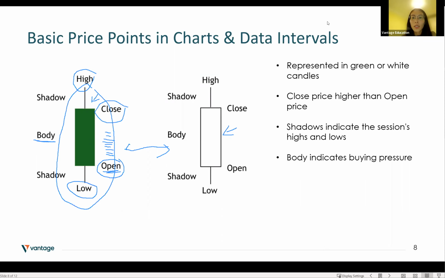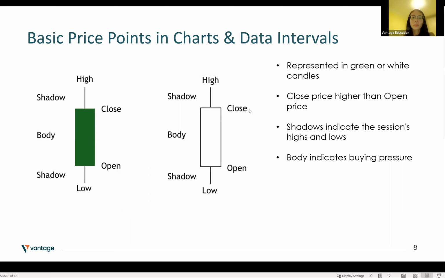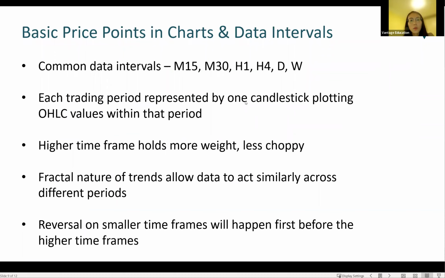Okay, let's move on to the next slide. The next one we will be covering would be the basic price points in charts, as well as the different data intervals. The common data intervals that we see would be the M15, right? M just means minutes. So when someone says they're on the M15 or the M30, it shows that they are on the 15 minutes time frame or the 30 minutes time frame. H1 means 1 hour, H4 is 4 hours, D means daily, W means weekly.